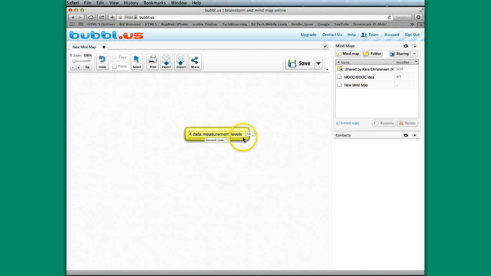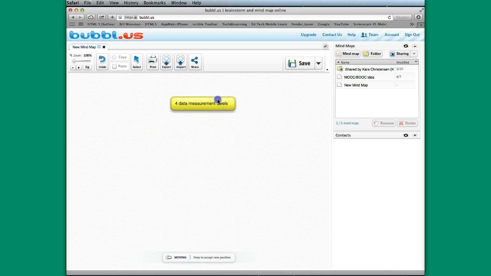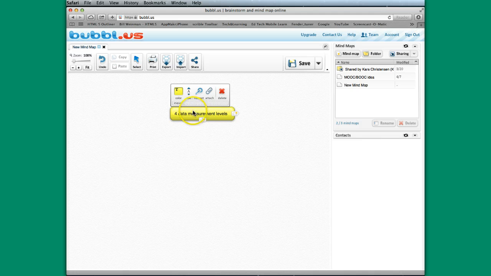Okay, so as you see here now, I can hit a tab if I need a new parent bubble, and I can do a command enter, or it's control enter if you're on a PC. I happen to be on a Mac, so it's command enter for me, but for you it would be control enter if you are on a Windows machine. Okay, so we've entered that one, and again, I just click off of this. I can grab this and move it wherever I need to move it, and then just release. When I hover my mouse over it, I get the choices to change the color, to do things with the size, and so forth. We've already talked about that.